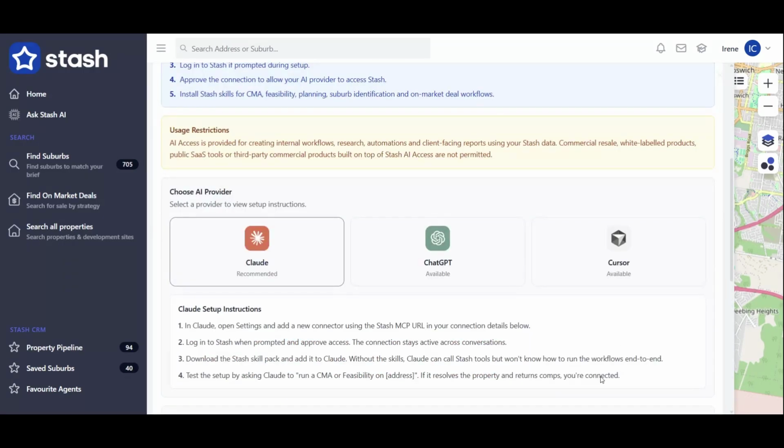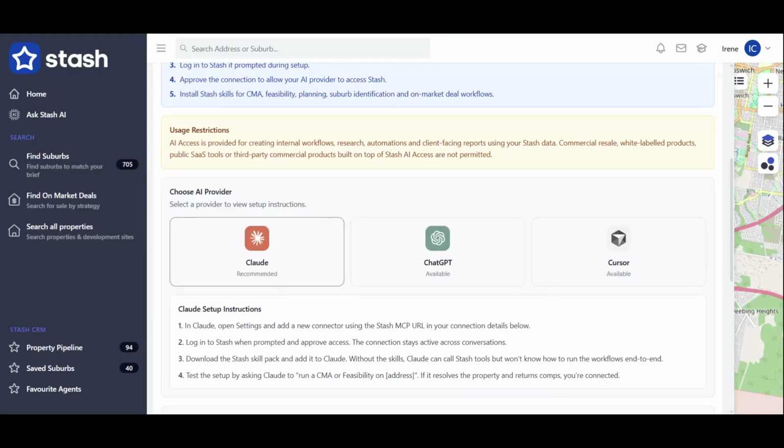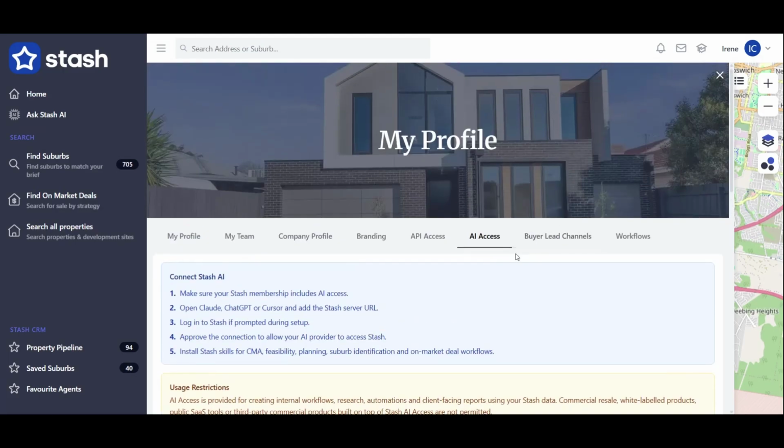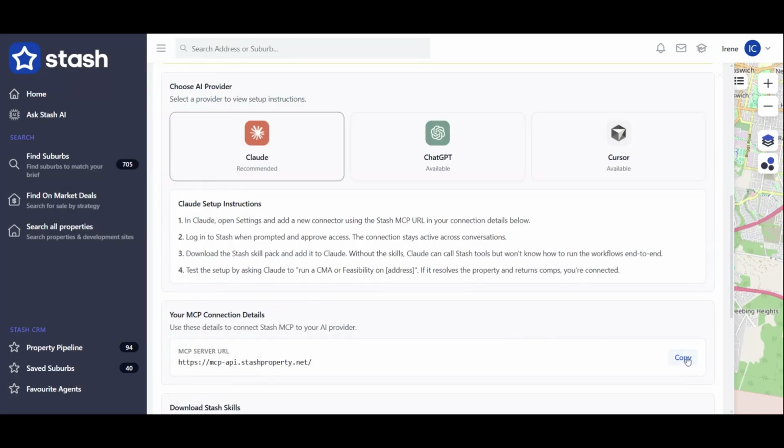Now that's all done. Step two is to subscribe to Claude, or you can sign up for a free online version of Claude. I personally like to download the desktop app because it's just a lot easier to use if you're using your laptop a lot. So I've downloaded the Claude desktop app here, and I'll show you how we can hook that in. In here you copy the server URL, that's already done. And then I flick over into Claude.